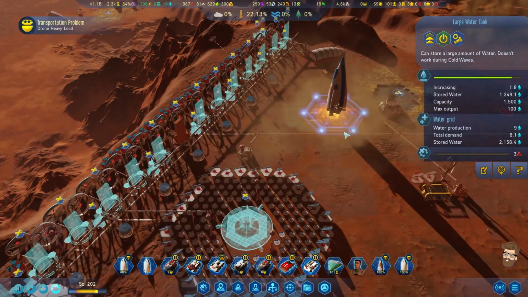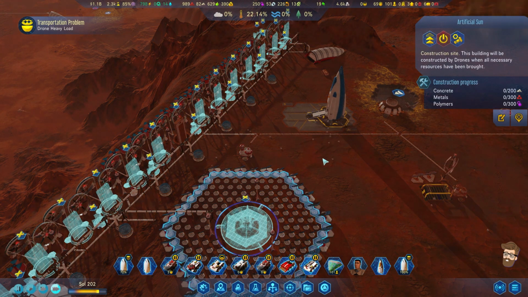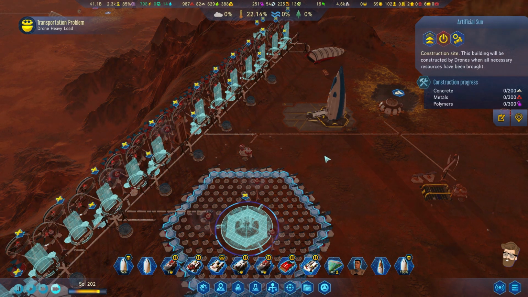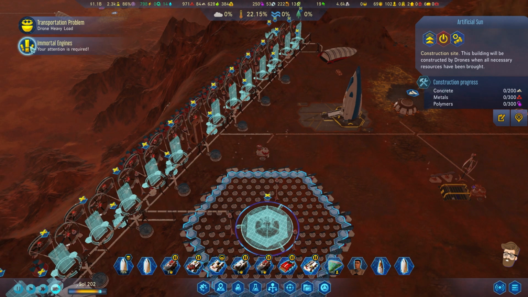Alright, rockets on site. How many metals do we have here? 37. Uh-oh. Now we are going to need a significant number of metals for this guy. Immortal engines.